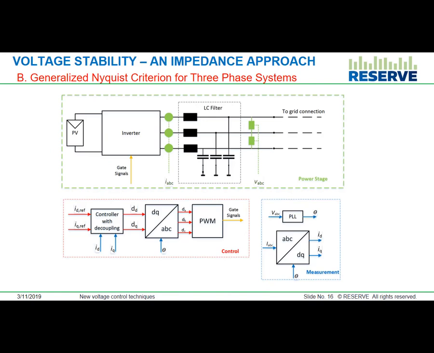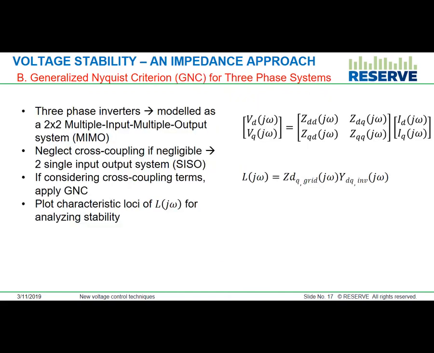So just to give an idea of how inverter control is done in the DQ frame, the current measurements and the commands are all in DQ, and the grid voltage is measured, and the PLL gives the angle which is used in the conversions, either from the three-phase quantities to DQ or from DQ to the three-phase quantities. So that's just the basics of synchronous reference frame controllers.